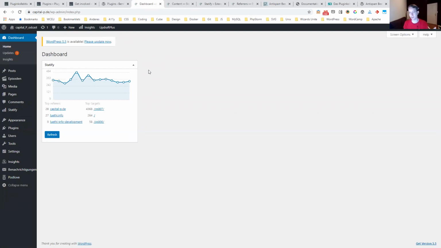And the database table is really small. It's not like hundreds of columns. And 14,000 lines in a database is not really a lot. I've seen statistic tables with 15 million lines in a table, and they were still fast enough to produce a stat like this, because a statistics table is usually a table where you just put data in. You don't load that data every time you load a website on your WordPress installation. You just need that data to produce a graph like this.